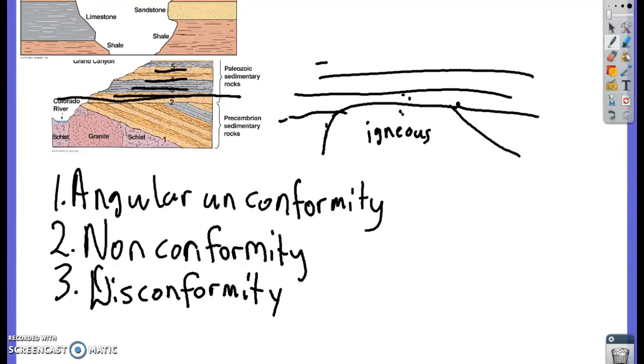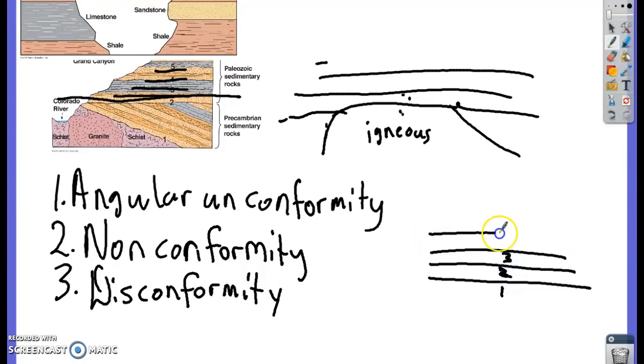All right, a third type would be a disconformity. Okay, we've got unconformity, nonconformity, and now a disconformity. A disconformity is probably the hardest one to calculate. So we have layers that are laid down. This is laid down first. This one's laid down second. Woo, high math. Again, it always gets me. Fourth layer up here, and say the fifth layer.